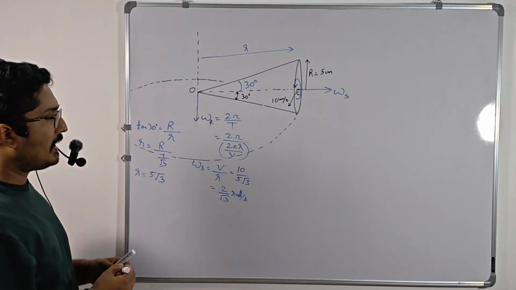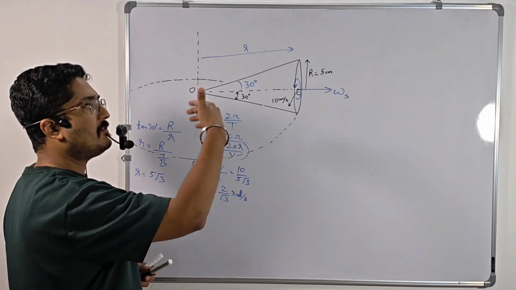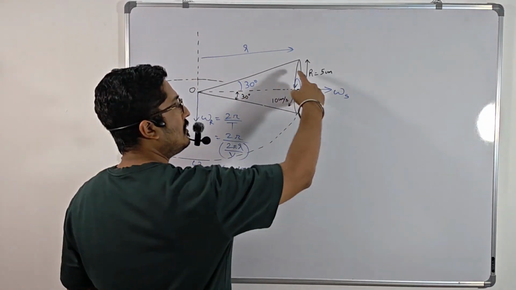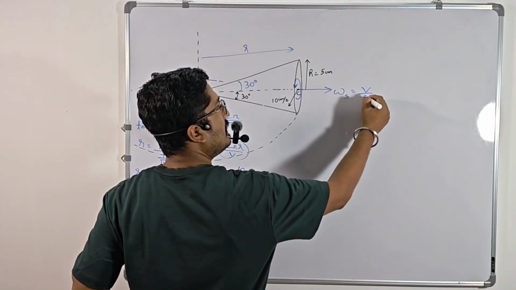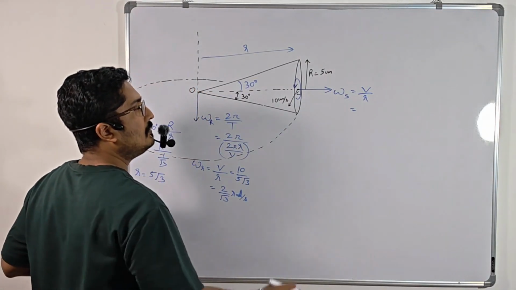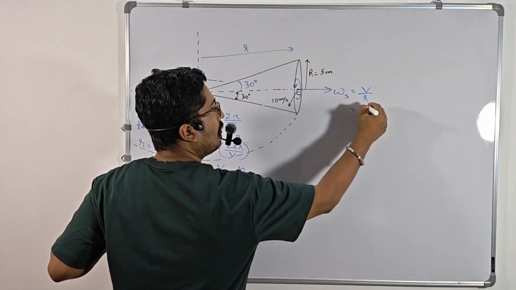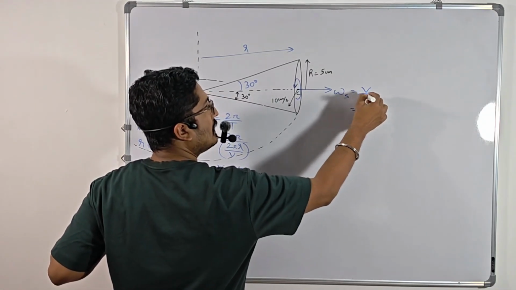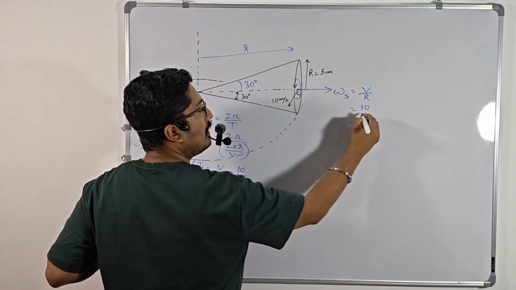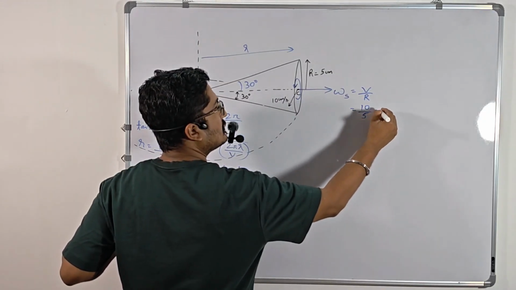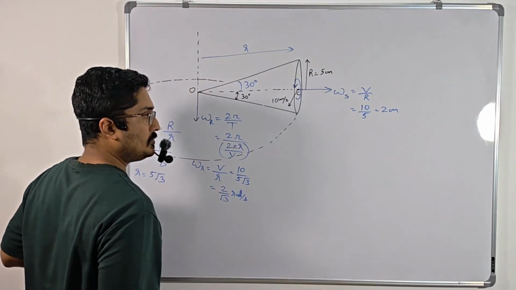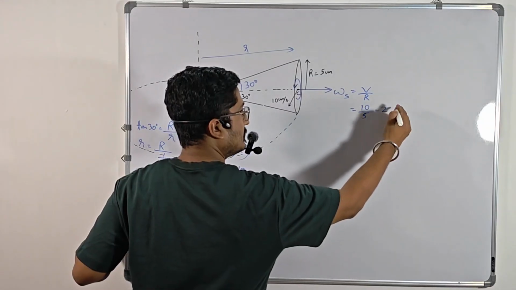Nice. Same way, I can find out the omega S in a furthermore easier fashion, because it's like a rotation, right? For rotation, we can directly say it is v by r. And what is the v value? The v value would be 10. And whatever radius we are having at that end point, that radius is nothing but r. So this will be divided by 5. So that gives me an answer of 2 centimeters. Sorry, 2 radians per second.